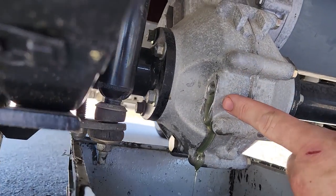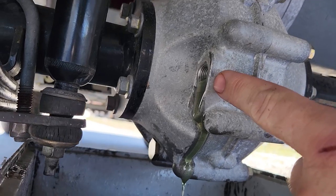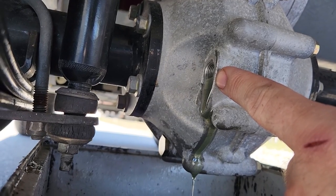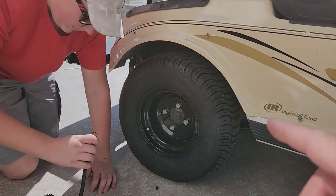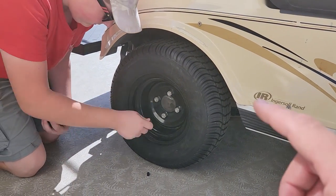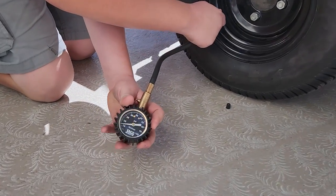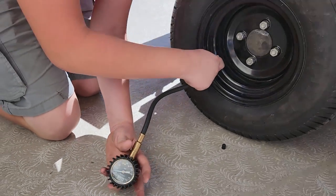We have it full and it is self-leveling, draining out the excess. Once that levels out, we put the plug back in and wrap this up. We took the cart for a quick rip — nothing rubs, we're good. We did full rotation left and right. Now we're checking all the pressures. It says 35 on the tire but we're going to put 30 in it. We're pretty low so we're going to fill these all up and we're all set.